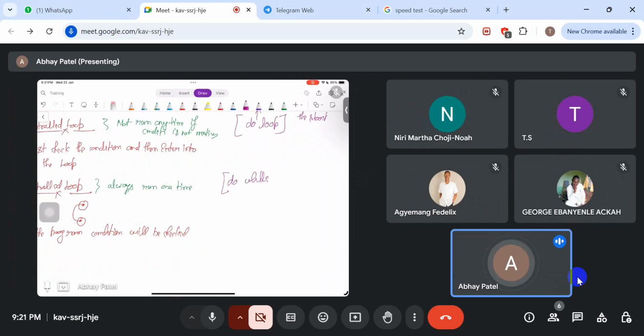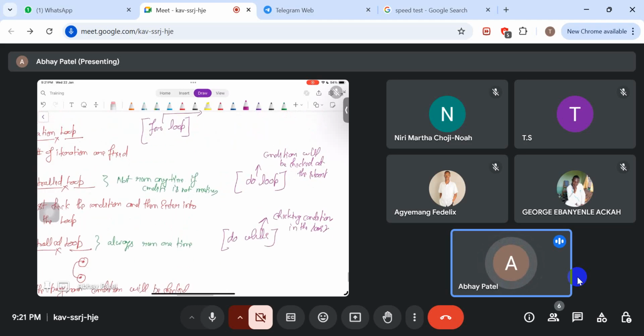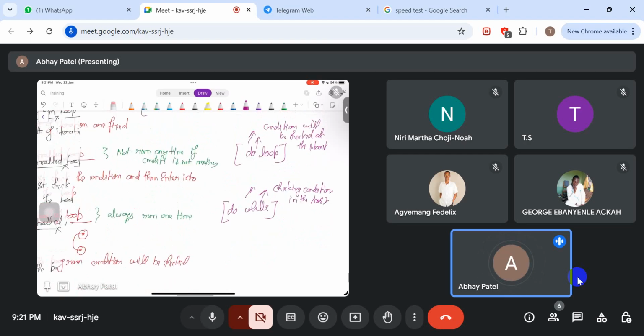Do while checks the condition at the last. So you saw three types of loop here: one is the for loop, one is the do loop, and another is the do while loop, right? This is what we use in general programming.